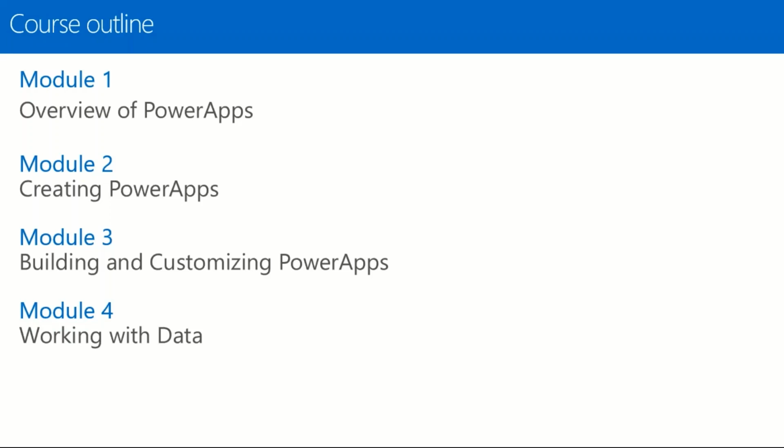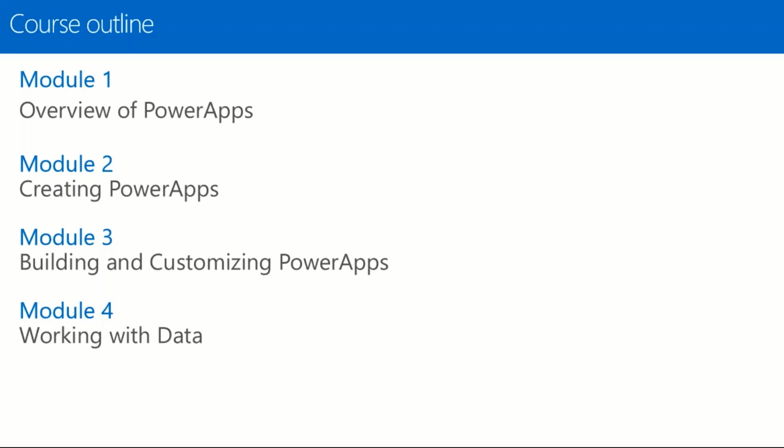So a single app, once it is created, can be distributed on multiple devices. We don't need to worry about doing it for every single device; Power Apps is going to take care of that part. We are going to look into the building blocks of Power Apps and how we can use them to create a complex application which is enterprise ready.